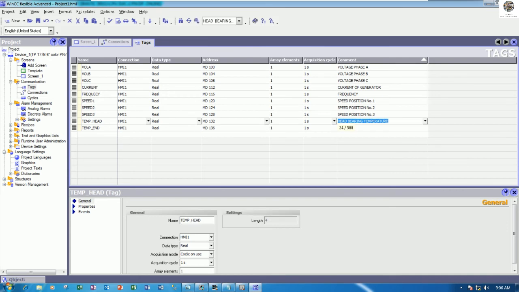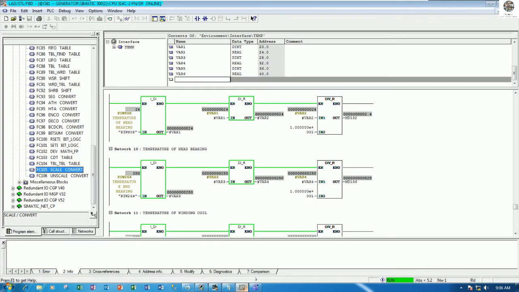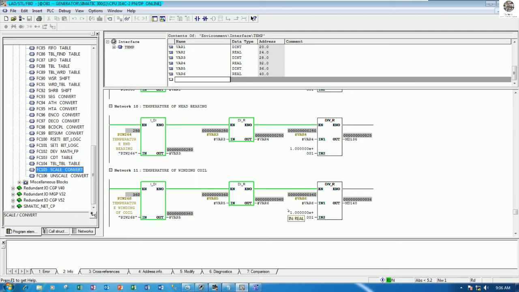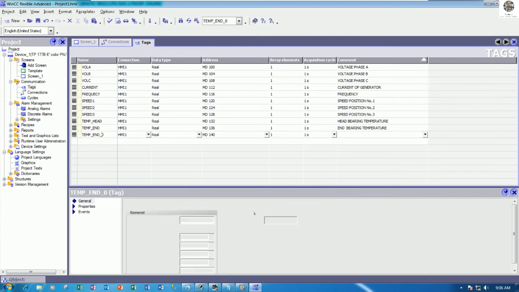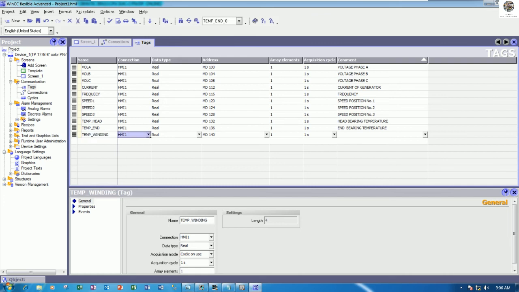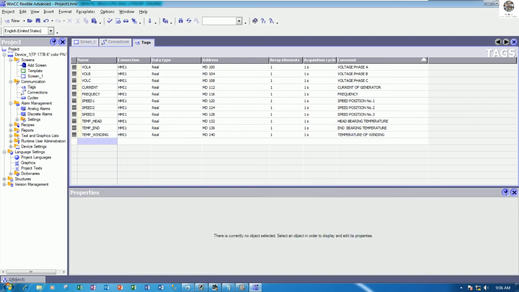So we can copy and then paste here. Just change this one to urn bearing. And the last one is temp winding, right? So winding temp, winding. Okay, temperature of winding. Okay, so that's all for creating the text.